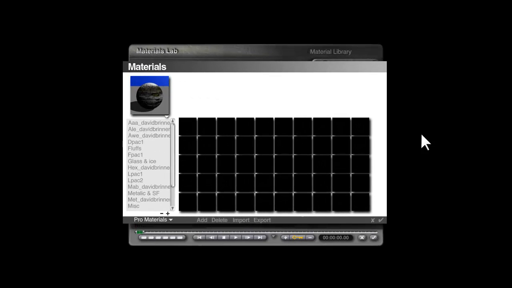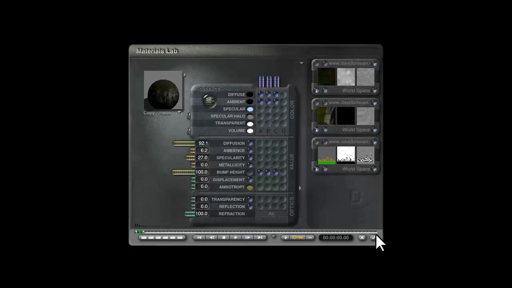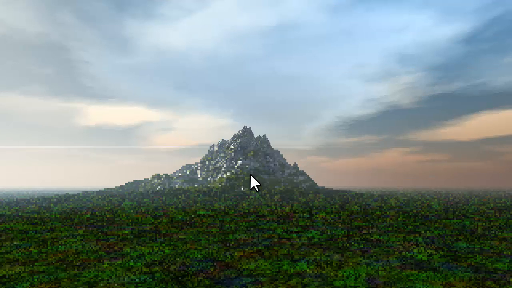So like I say, if you're presented with this blank because you've been in the material lab, and I'm not sure whether it affects everybody or just me because I've created so many textures and materials, then just move this slider and things will reappear. And you know, just try stuff out from the lab and see how it looks. So just try different stuff out and see if you like the look of it.